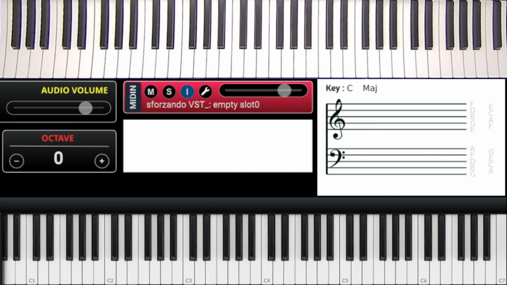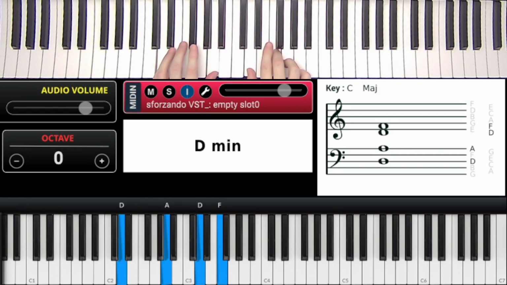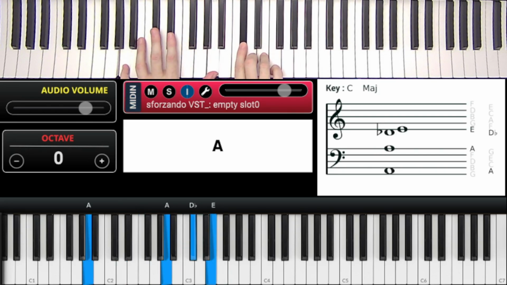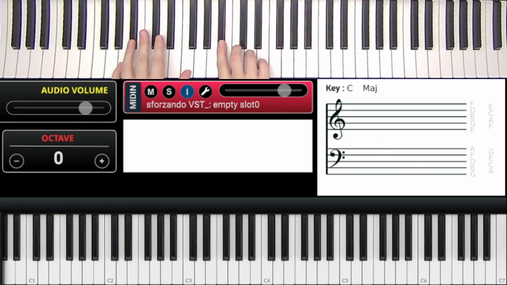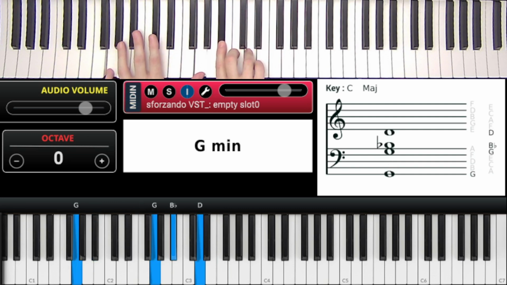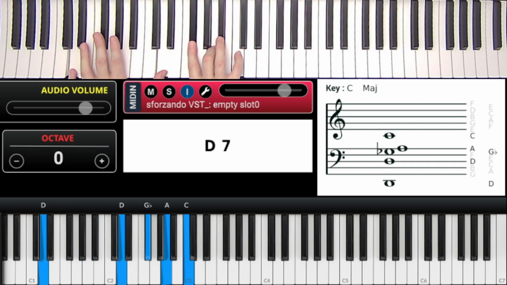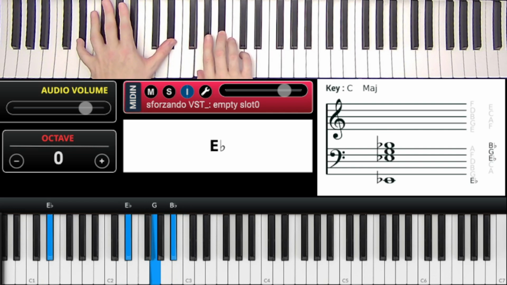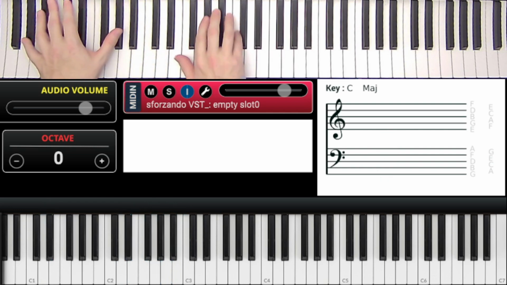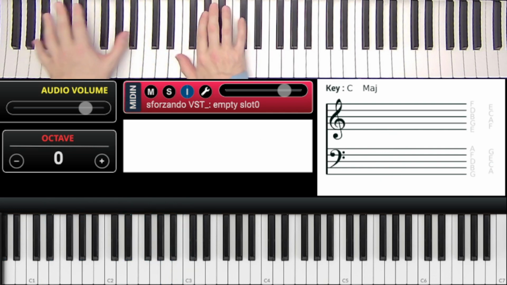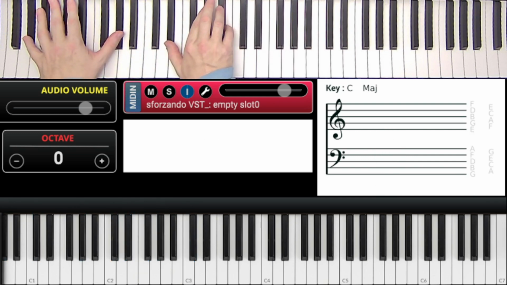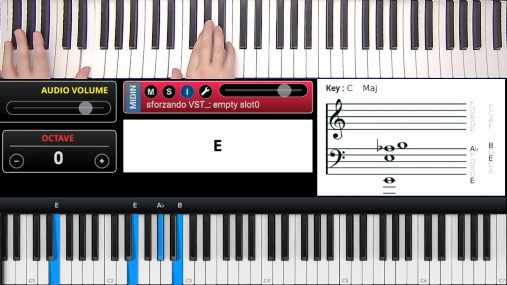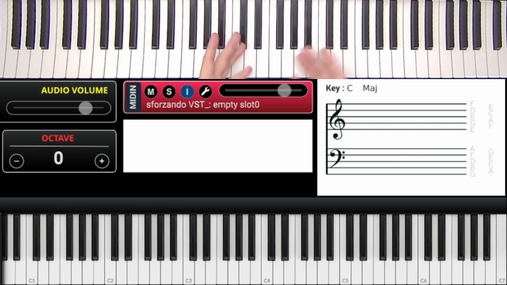It's not the greatest thing on the planet, but we're kind of like F minor, D minor, 5 of D minor, deceptive cadence, B flat, G minor, E dominant 7th, or D dominant 7th, E flat, deceptive cadence. Then I went to A flat major and converted it to A flat minor or G sharp minor, whatever you want to say.